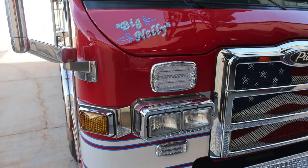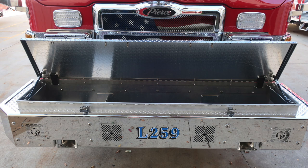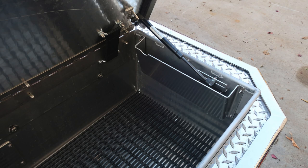Let's go ahead and take a quick look at some of those items we just talked about. Here's your headlight cluster, turn indicator. As we move now into the front bumper area, you'll find your front discharge, which is water and foam capable. As we lift the lid here, you'll find the sections inside for your hose storage locations and also the protected gas struts.